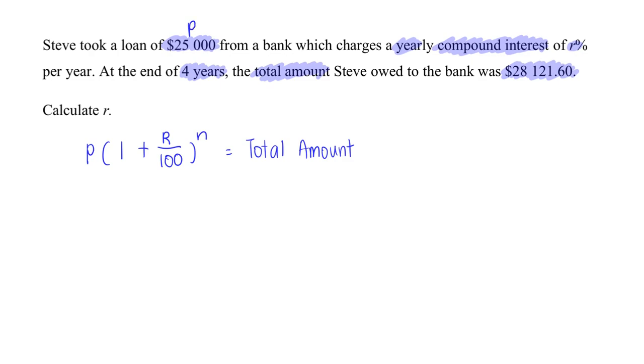And which one is my P? This $25,000 principal amount. Which is my N? This is N, because the compound interest is by years, and it is 4 years. That means they compound 4 times. They recalculate the interest at the end of each year. And if there is 4 years, there will be 4 times, number of times, and 4. And with that, we can actually substitute in all the values.